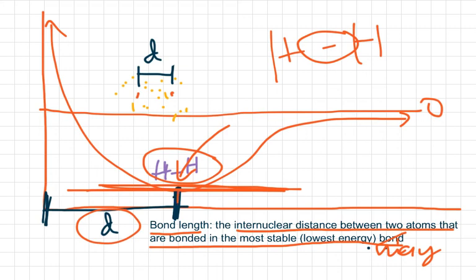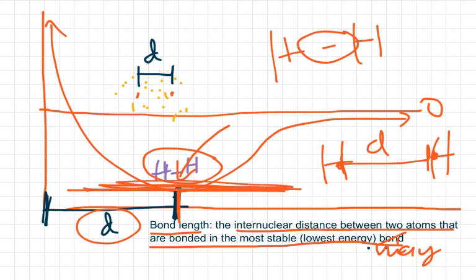So this is a representation of how the bond should look like, because the internuclear distance that corresponds to this low energy is the same thing as the distance between the two nuclei, and this distance d, you can think of it as the most ideal distance between two H's that want to bond. And at the lowest point in the graph, that d that corresponds to the lowest point will be the bond length, or the internuclear distance between the two nuclei, and that's where it's most stable, so that's the bond length.